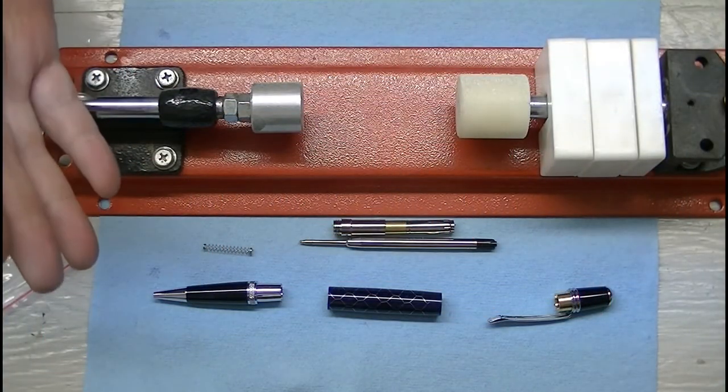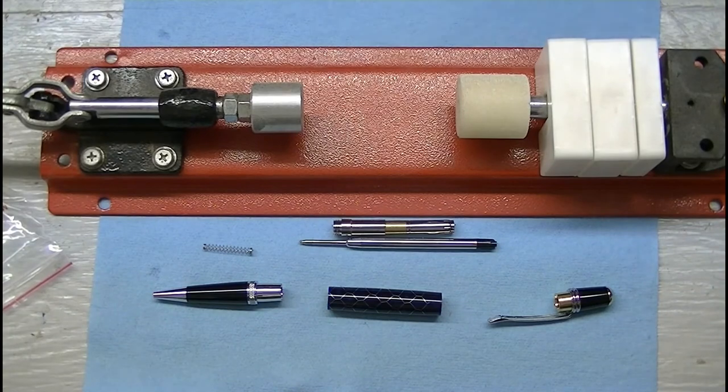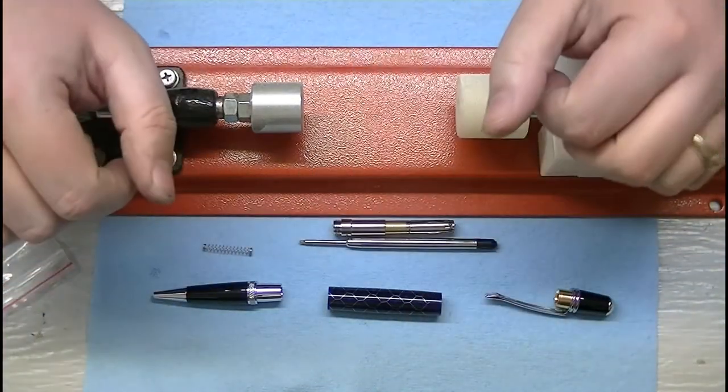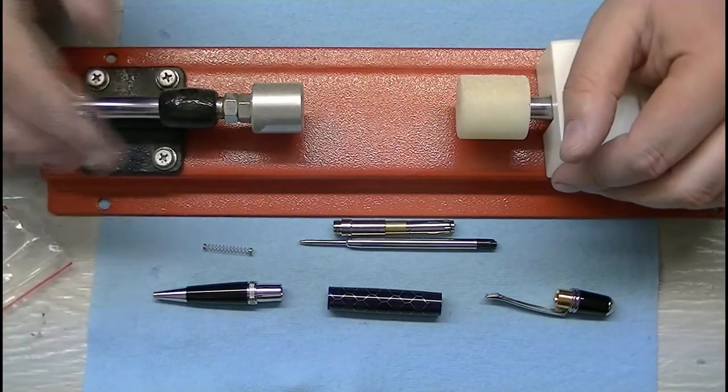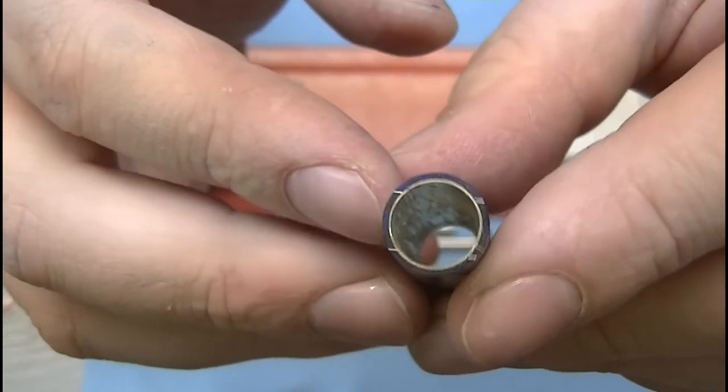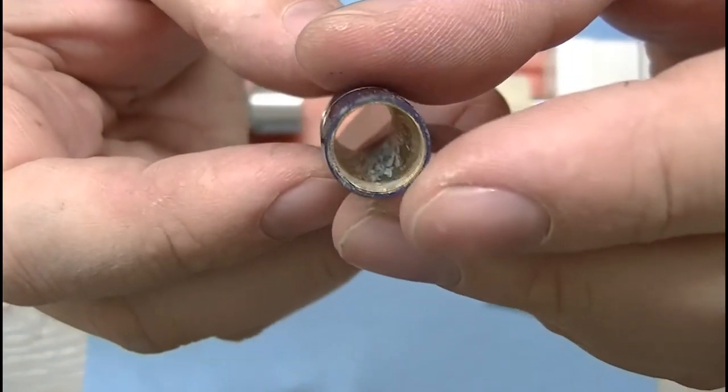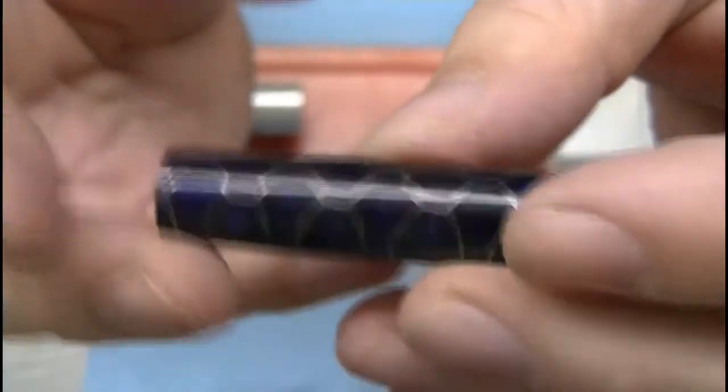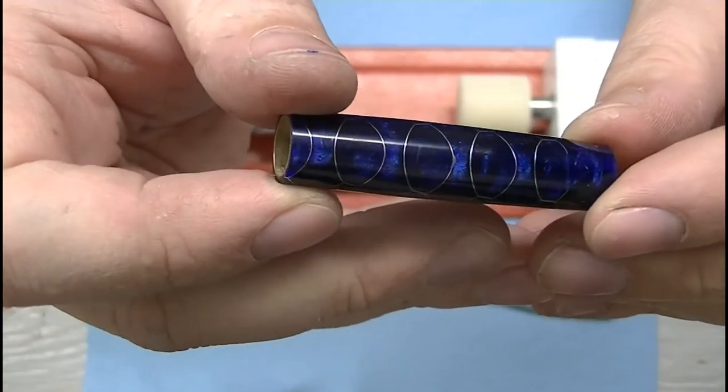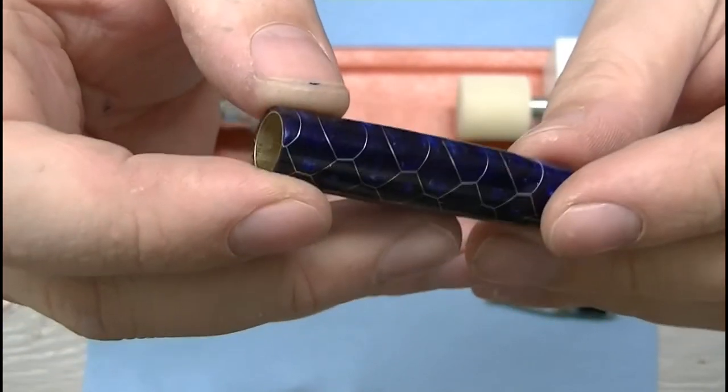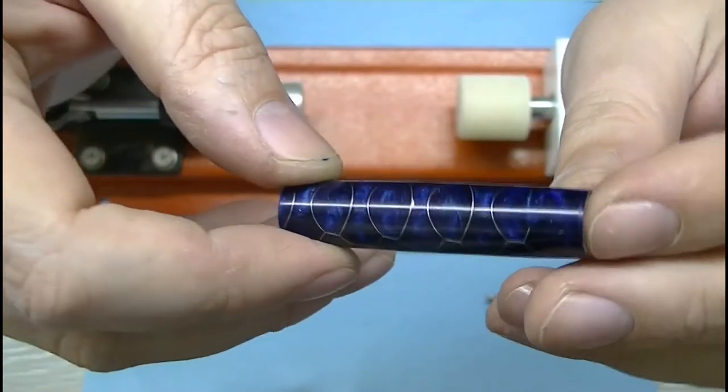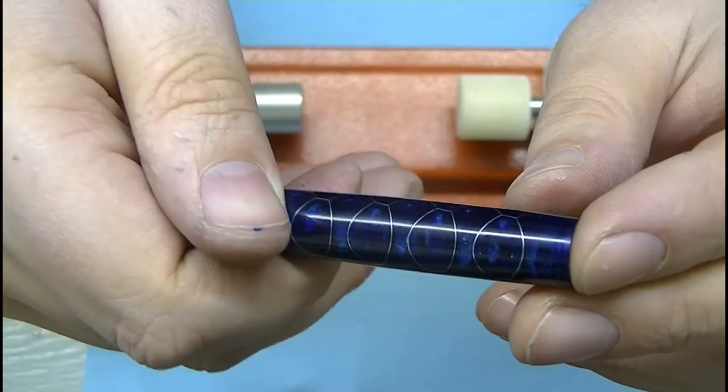Time to assemble our Sierra pen kit, we're going to get this put together. So, I love these Sierra pen kits because they go together really simply. All you have to do is press the rear end into the body, assemble the front assembly, press it together, and you're good to go. It's really super simple. The only thing that I do not like about it is that, look at how thin the walls end up on this kit. So, if you don't get a good glue up between the brass and the resin or the wood, depending on what you're gluing up, you will definitely have this blow apart. I watch a lot of videos and I see a lot of guys gluing theirs up and then I see them blow apart and I go, yep, that was a bad glue up right there is what that was. But look at how that thing shimmers in the light. That is absolutely beautiful.